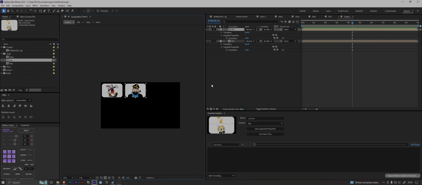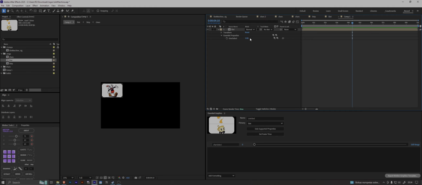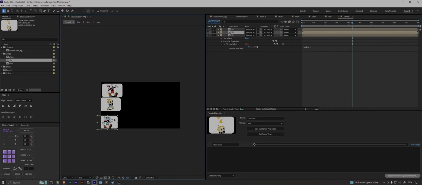Now, how about we go a step further? We take this char selector and we say, how about we just use index minus 1? So it goes to 0. And we can duplicate it, and we will have each one of the group.